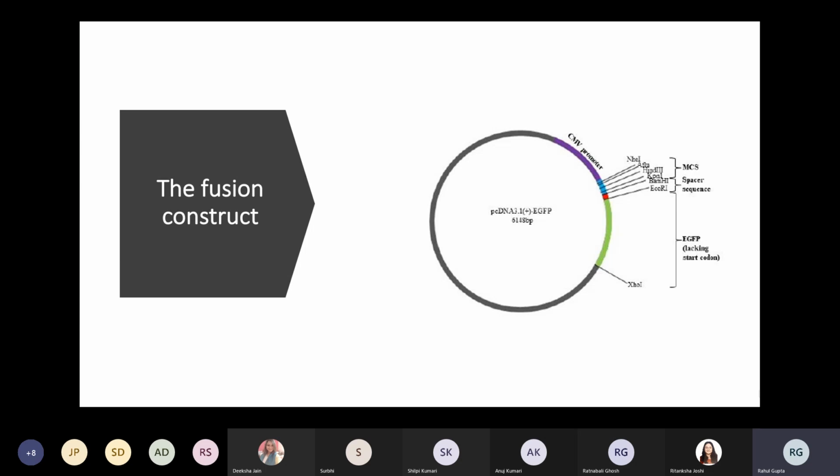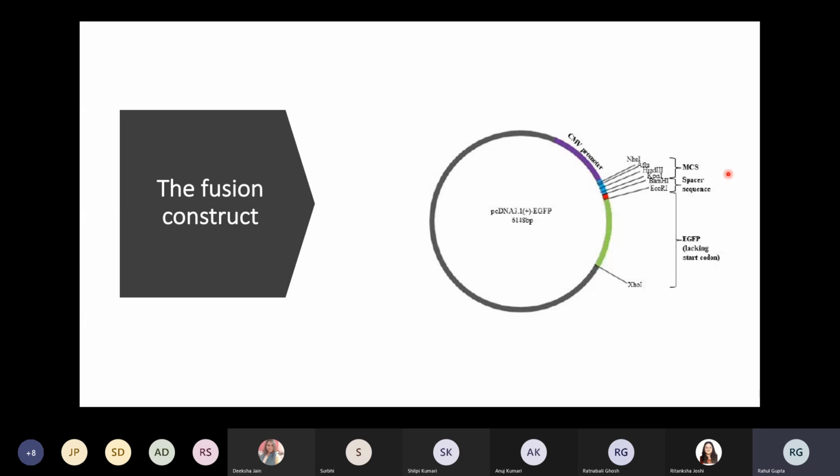Before we start designing primers, let us first understand the fusion construct that we have. It is called a fusion construct because the vector backbone here is pcDNA 3.1, and it has a sequence of eGFP, which is enhanced GFP, as a reporter, and you have your insert. If you look carefully at the sequence, it is under a CMV promoter, and then you see this MCS region wherein you have many restriction sites available, and then you will have eGFP, which would lack the start codon.